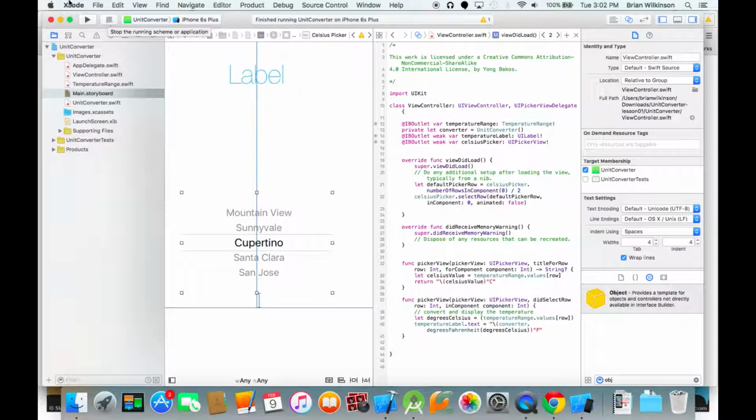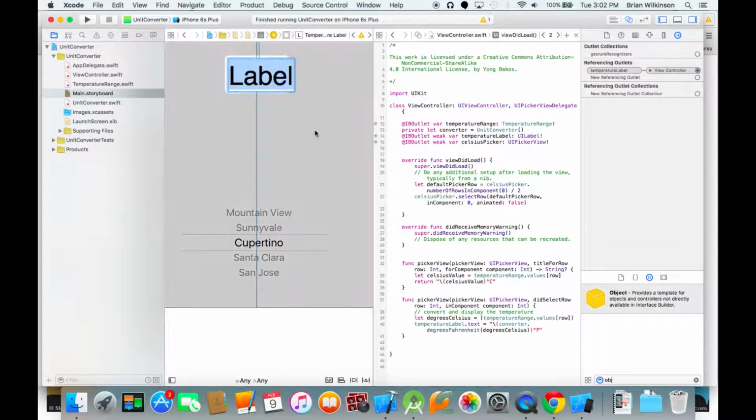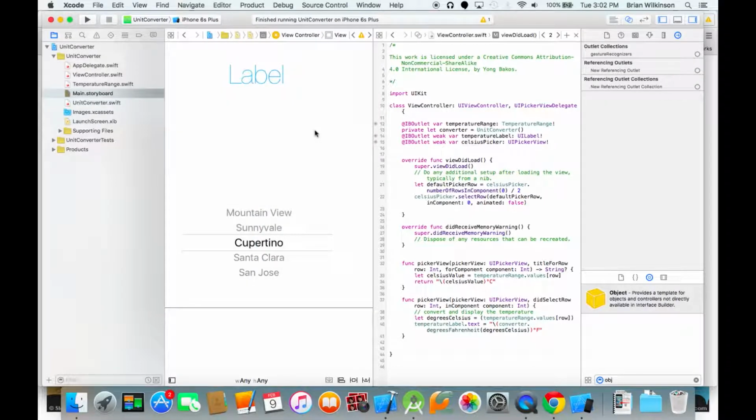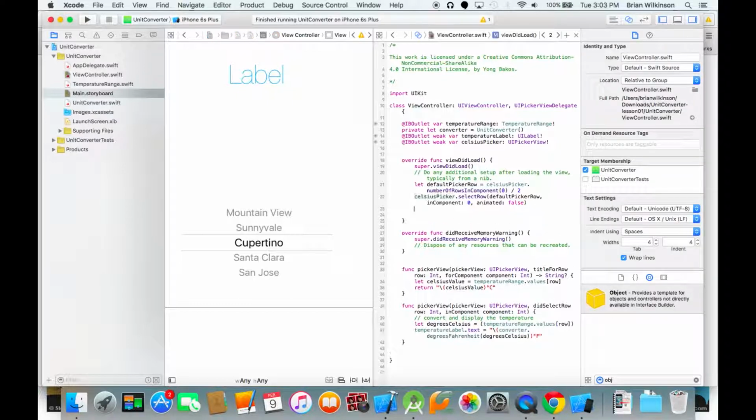So what we could do is start by making the label 32. We could change it to 32, because it starts at 0, so it's going to be 32. But if our values ever change, that wouldn't be correct. Well, the good news is there's an easier way to do it. We have the didSelectRow. We can actually implement that in our viewDidLoad.